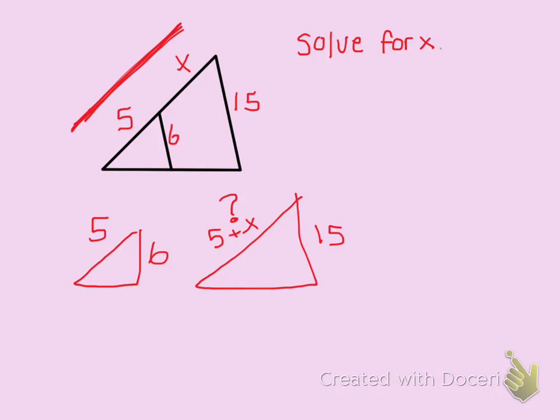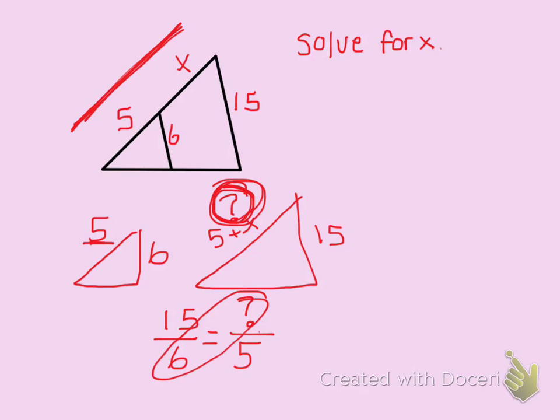So what I can do is figure out what that whole length is and then figure out what x is. So that's what I'm going to show you how to do on this one. We're going to solve for the whole length. We're going to leave it as a question mark for right now. So I'm going to do the same thing we've been doing and line up my corresponding sides. So 15 over 6 is equal to, now this is my question mark. This is my big side. I don't know what that is. So I'm going to put a question mark divided by 5.